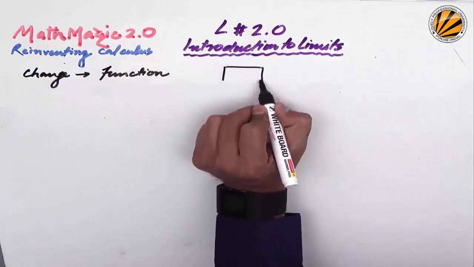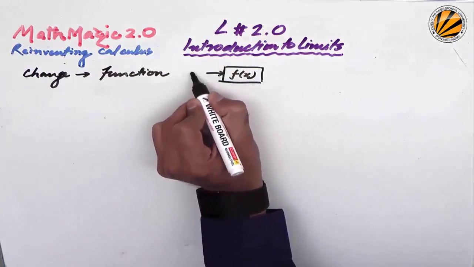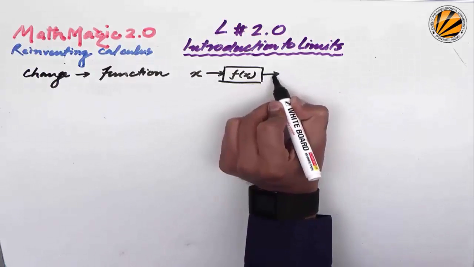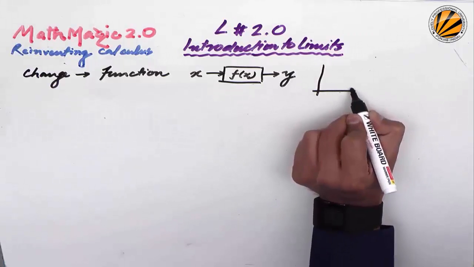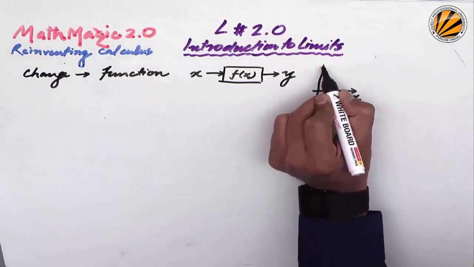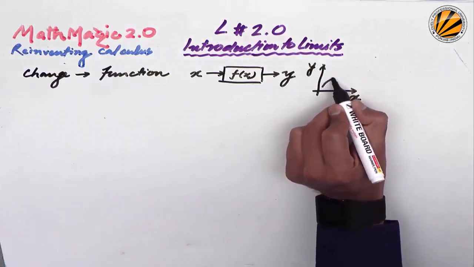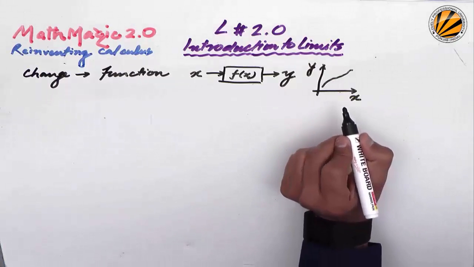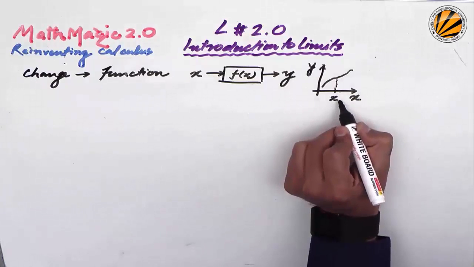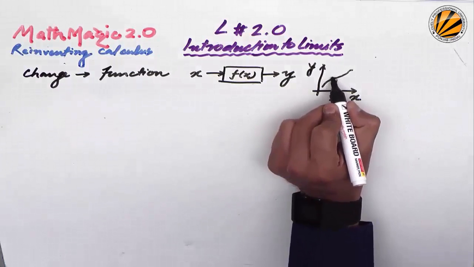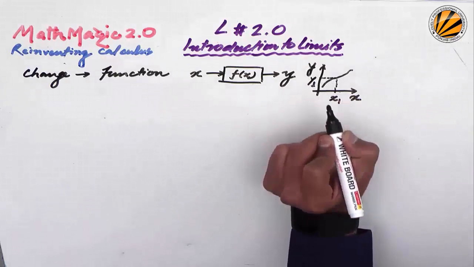This means that if there is a function f(x), we know that the input given is x and that this function is going to give us an output y. We also know that we plot x on the horizontal line as an input and y, the output, on the vertical line. Say for example, there is a function. Now to assess that at this instance or at this point where the input is x1, we can very well look at what the output is, and then the output becomes y1.